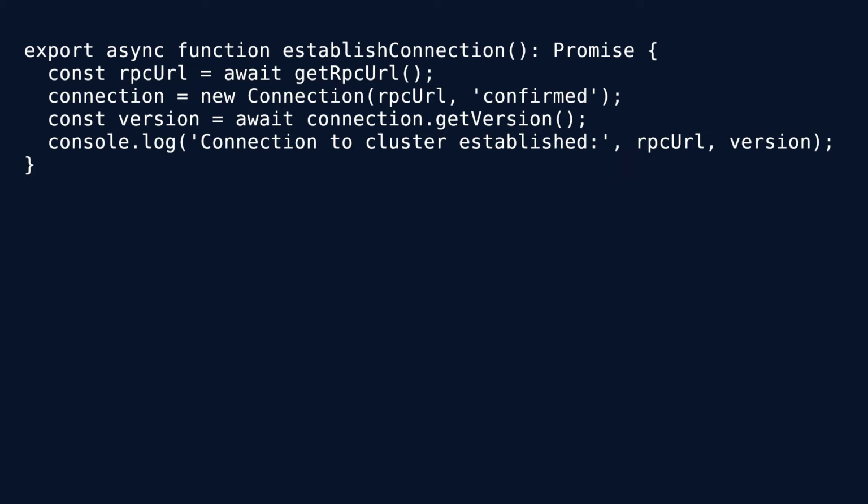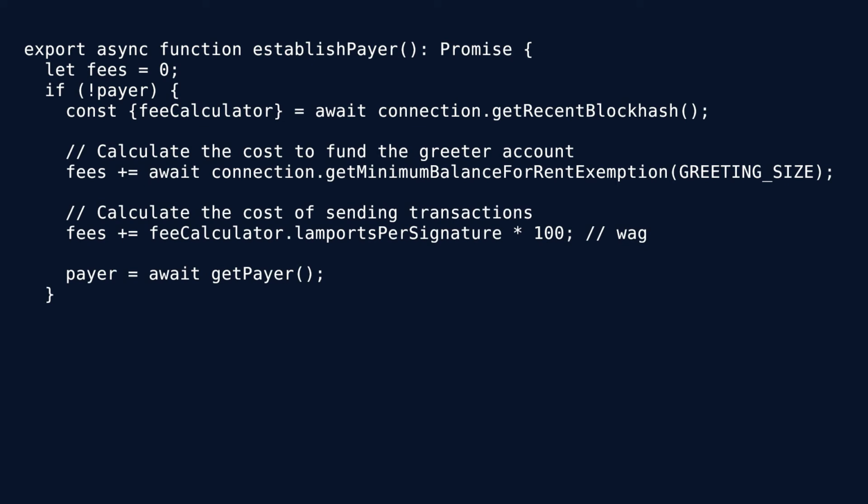First, the client establishes a connection with the cluster by calling the establishConnection function. It then calls the establishPlayer function to ensure there is an account available to pay for transactions and creates one if required.